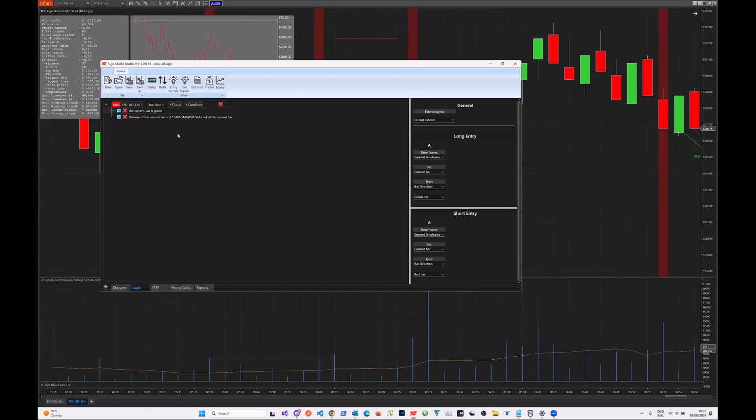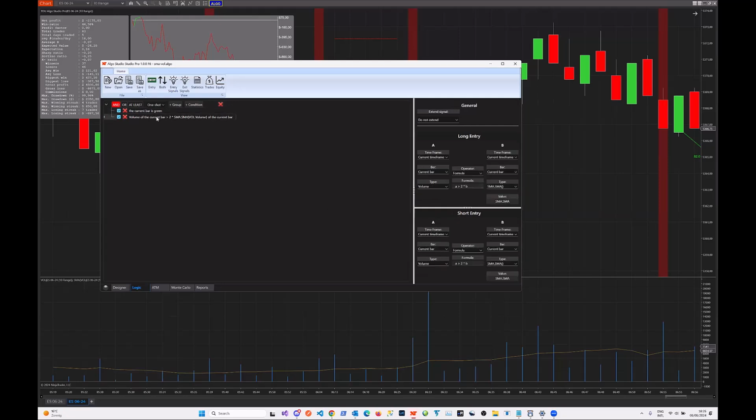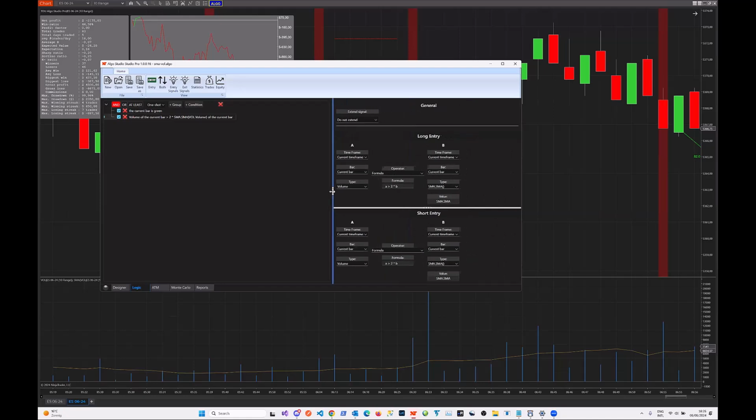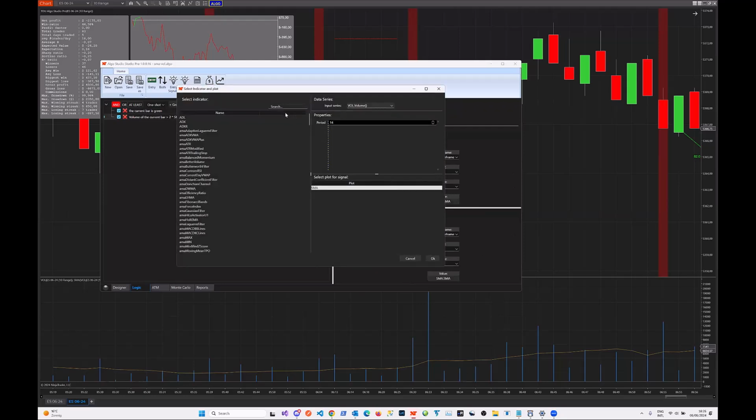Let's go to the logic tab. And you can see that for long, I just want a green bar. For short, I want a red bar. And the second condition, that's the most important here. On the left, we look at volume, so the current bar's volume. And on the right, just like before, we have chosen an SMA, a 14-period SMA. But here in the input series, which is new, if you click on there, you can now use the default, which is just price data, which it was before, or you can select an indicator as its input series.